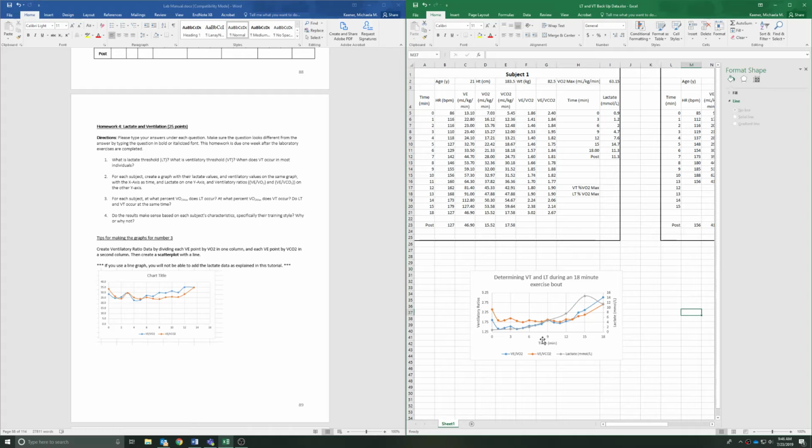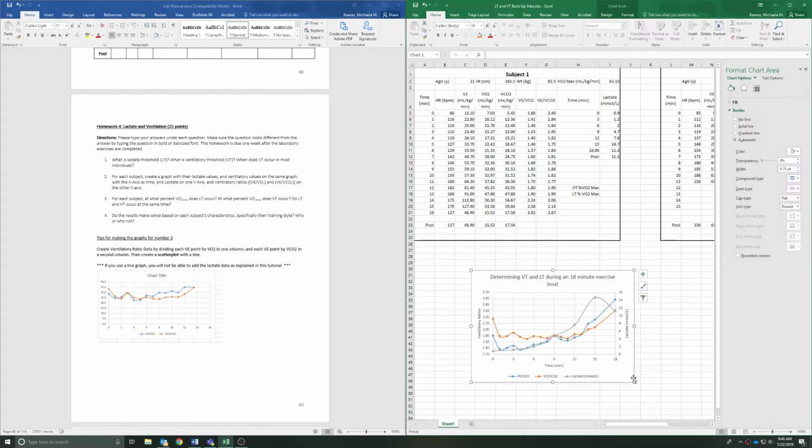So then you just move this over to your Word document and add that figure description. So you will repeat this process for the next person.